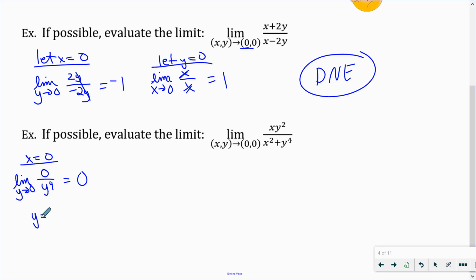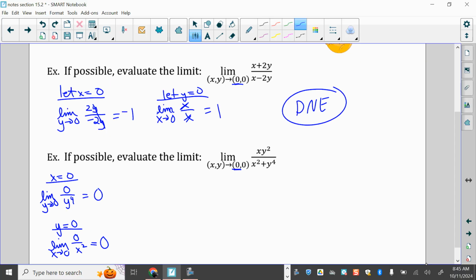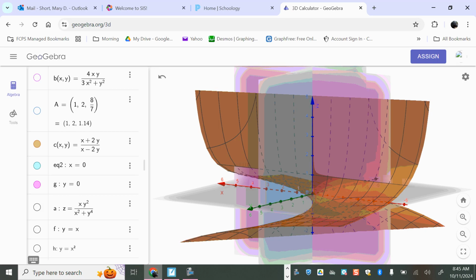And if I do y equals 0, I have my limit as x goes to 0. I'm going to do x goes to 0 because that's what x says. All right? And I basically get 0 over x squared. That's also 0. You're like, oh, yay, it matches. I'm done. 0. No, you're not. Okay? All right. So we have to try quite a few other things here. And I think I have a picture of this one, too. This is the last picture I have. But let me just show it to you, since I have it. All right.